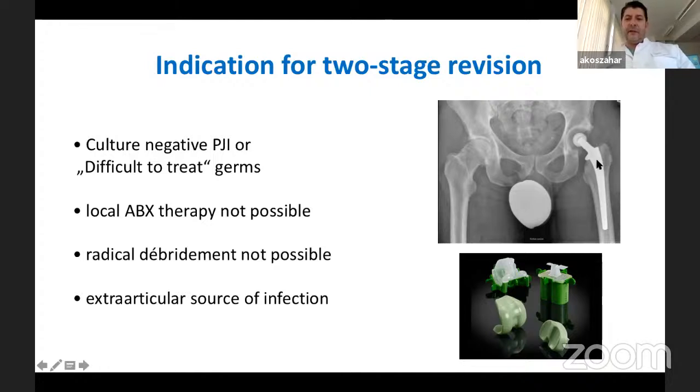It is a cement coated polyethylene liner from the dual mobility cup, and poor cementing technique for the stem, with a lot of antibiotic loaded bone cement around. And this is my spacer I'm using, and the patients are very happy and they can walk quite without any limitation. In the knees, we use these kind of spacers.